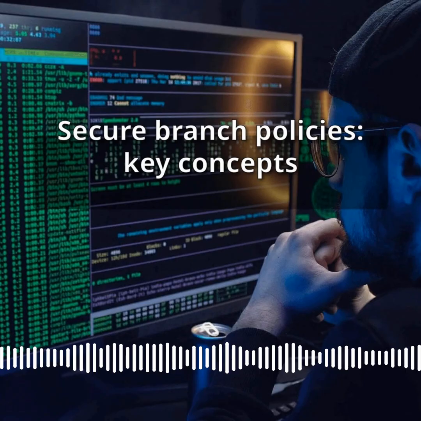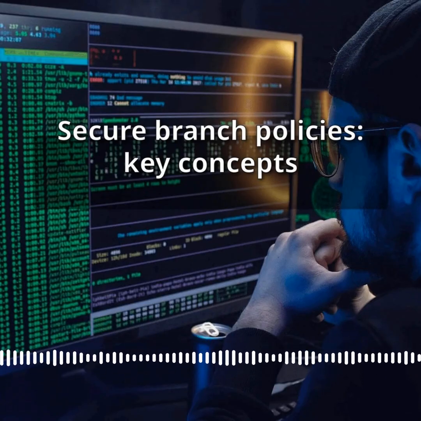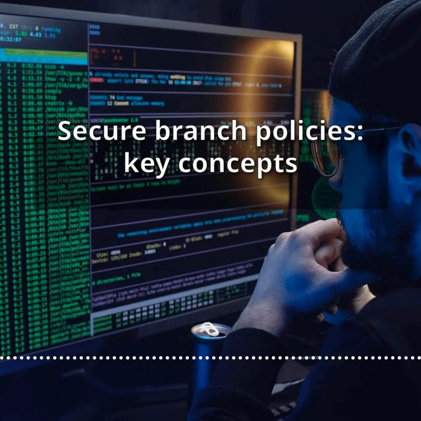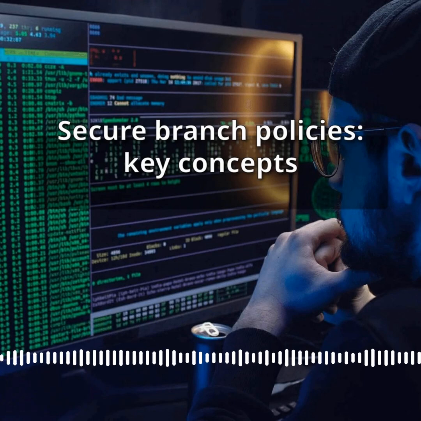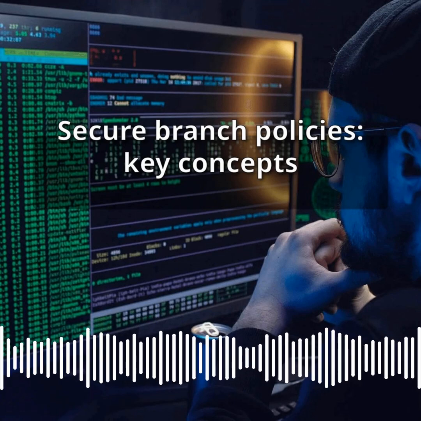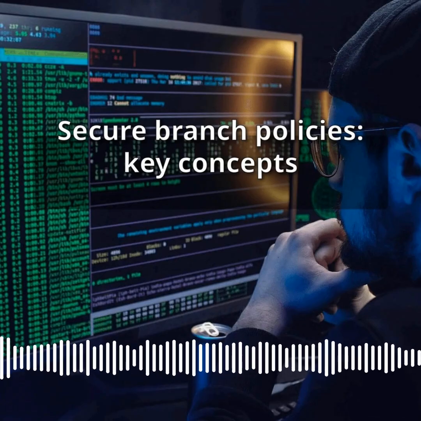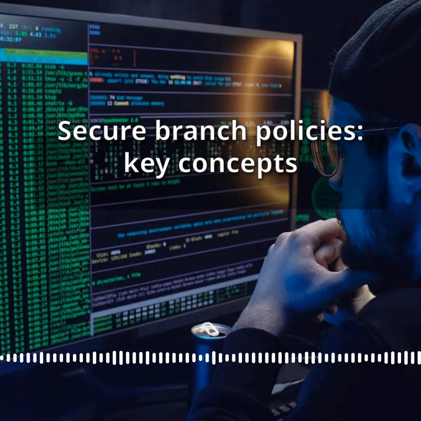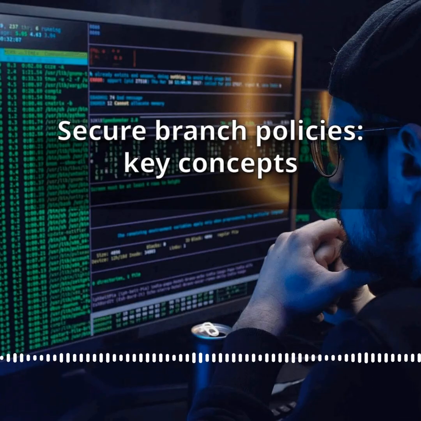Branch policies transform a branch from a simple line of commits into a protected gate that enforces quality and security standards automatically. Without branch policies, any developer with write access to a repository can push directly to any branch, including the main branch or the production branch. This means a single mistake, a malicious insider, or a compromised account can deploy dangerous code to production in seconds, without any review or automated verification.